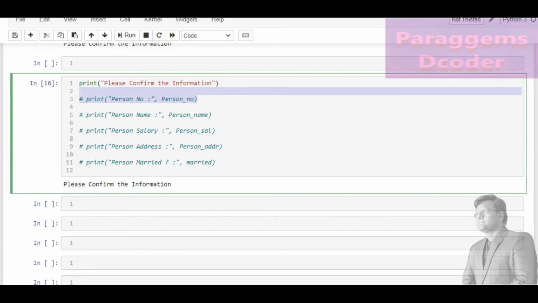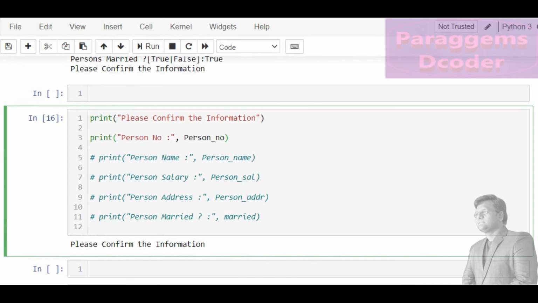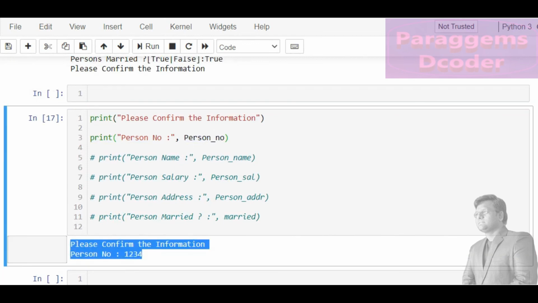Now we will comment out the second line, print the person number. It came, person number 1234.